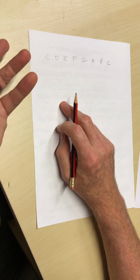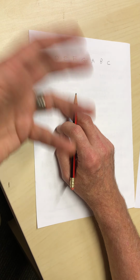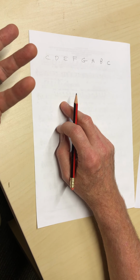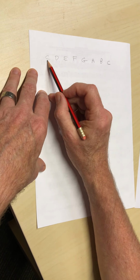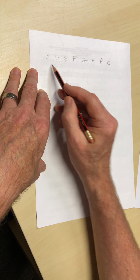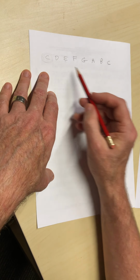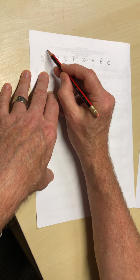The way we make chords and harmonies in Western music is by taking every second note of the scale and playing it together. So if you build a chord off the C note of the scale, it's going to have an E and a G.